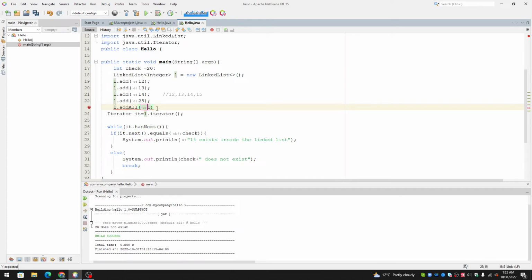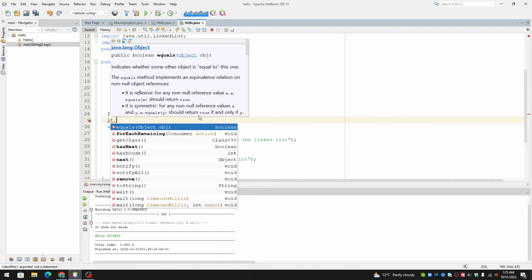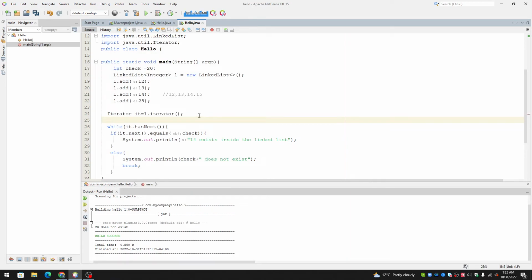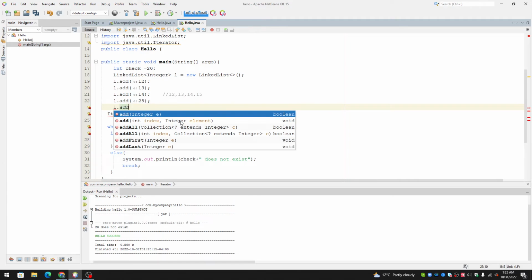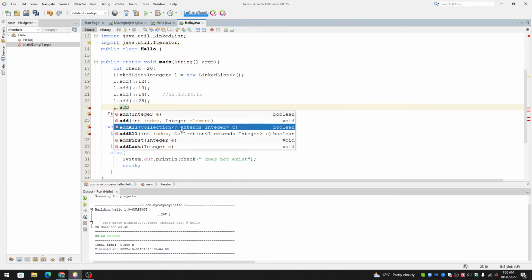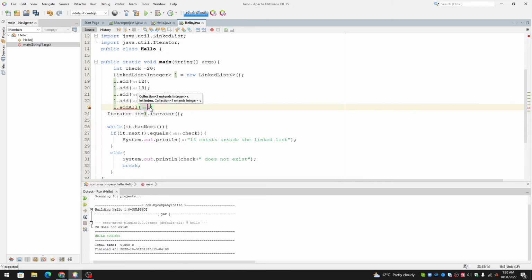That would be interesting. Let's see if I can add this. Oh, add a whole bunch of things. AddAll doesn't mean summation at all.